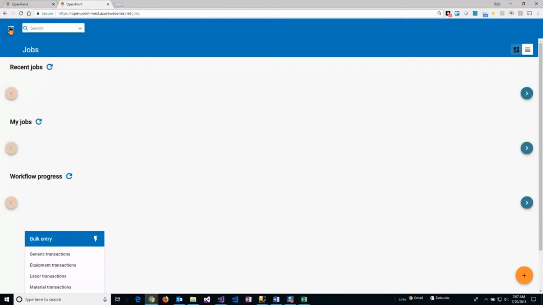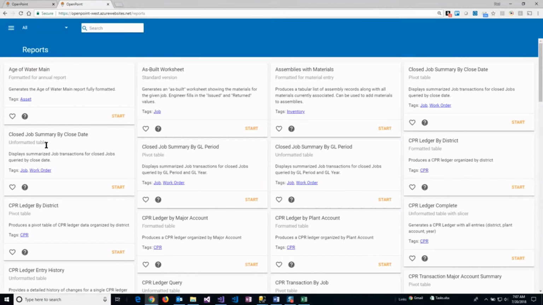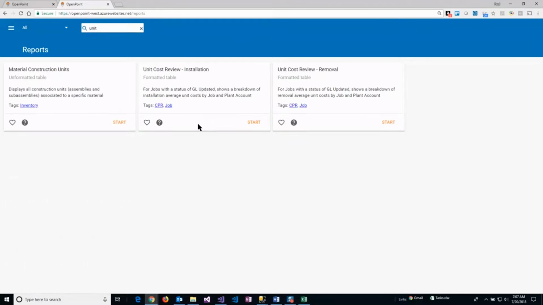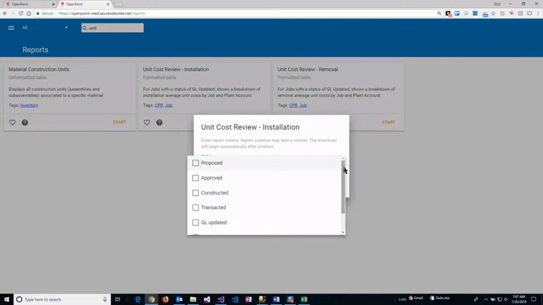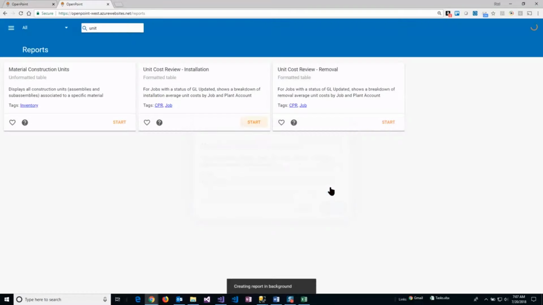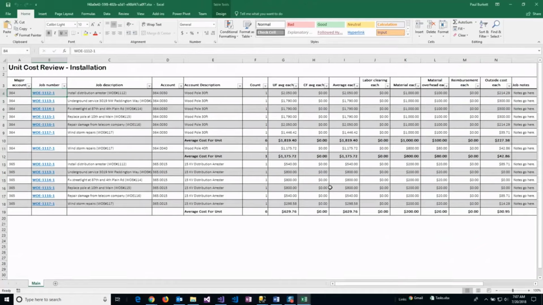Another example of this is looking at reports that include job records. So I'm going to pull up the unit cost review installation report, and I'm going to tell it that I want to look at all of the jobs that are in the transacted stage. I'm doing that because I'm planning to send all my data over to the accounting system, and before I do that, I want to make sure that nothing seems out of place.